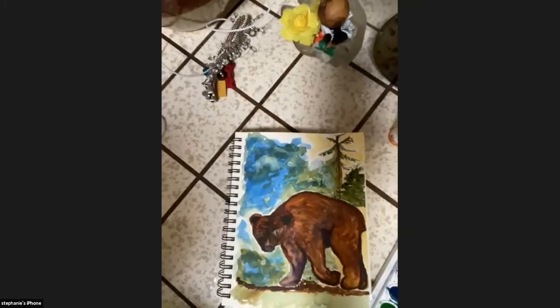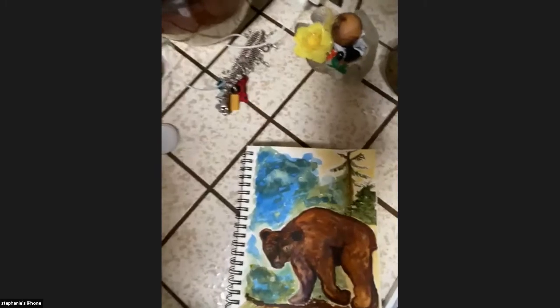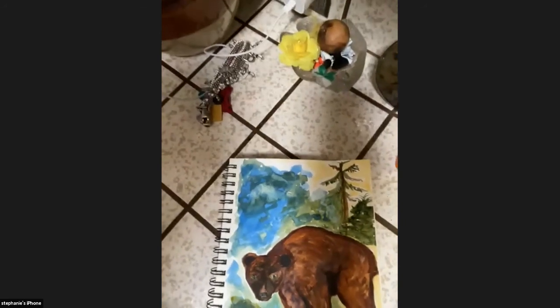Does anybody else want to share? I know we just painted a big puddle, so I know it's difficult. Oh, who's this? Whoa! Who's that? Oh, that's Stephanie. I should have left more white on the bear, like you did, to give it more change. But I had fun. Thank you, Cecile. Love it. And the face is directly on, and it looks great. Yeah, thanks to you and 6, 7, 8 tries.